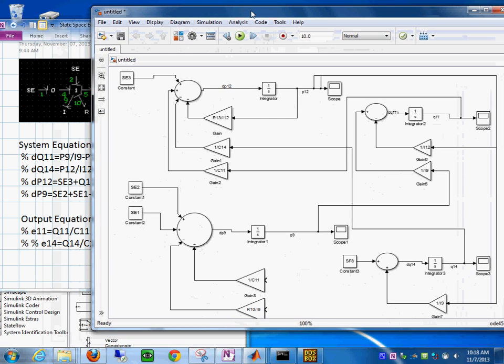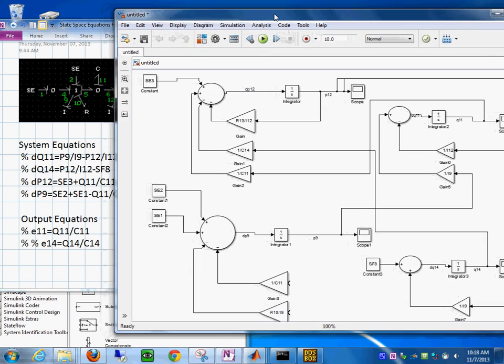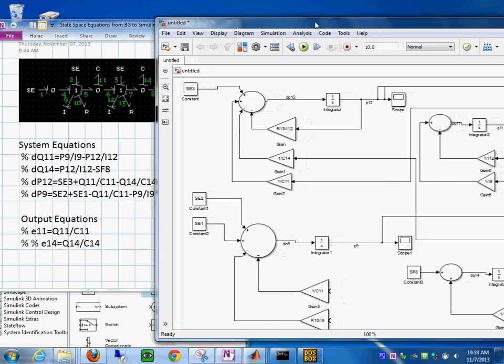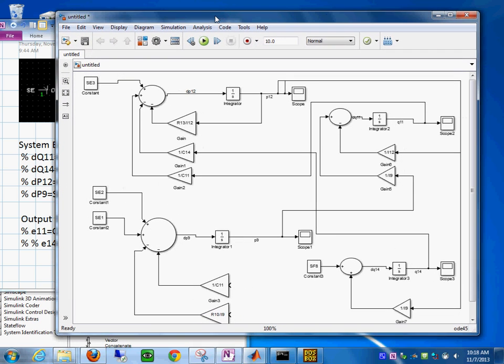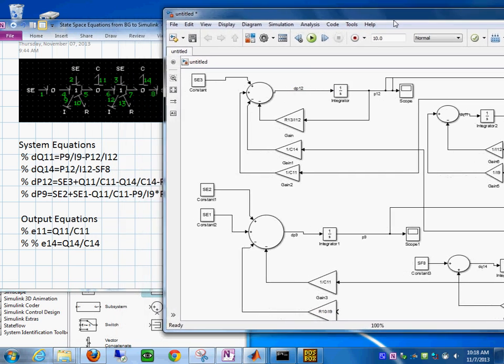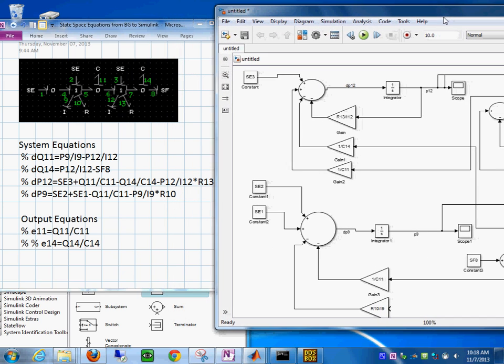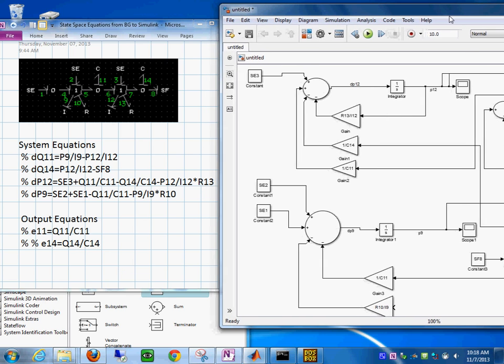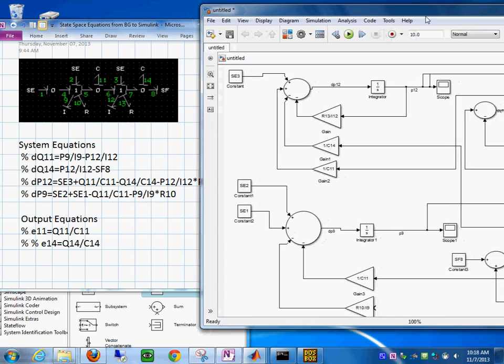And on this, we only have two connections left. On the DP of 9, the C11 needs a Q11, which is where? This one is from here. And this last one, the one that has R10 over I9, needs a P sub 9.